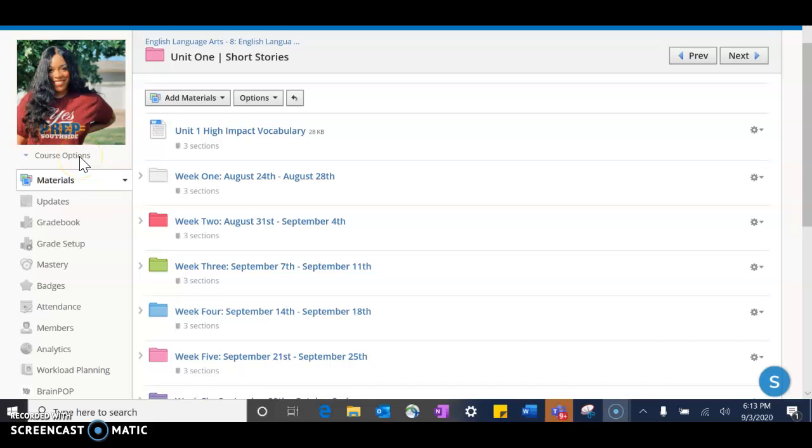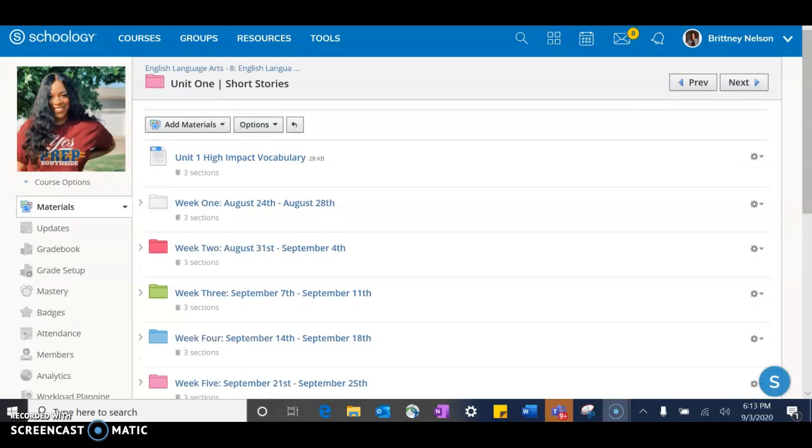Hi everyone. So I know there's a lot of confusion about how to upload my assignments. Let me help you, because this is going to be very crucial to us being able to run smoothly every single day. First things first, we never submit our assignments up here. You never submit your assignment up here, and you never submit your assignment in Teams.